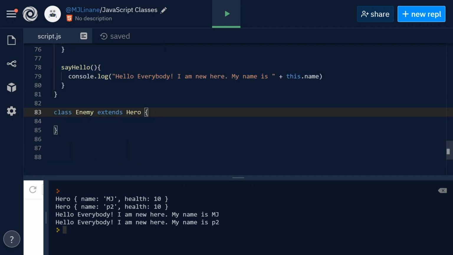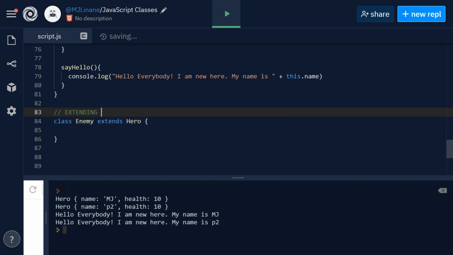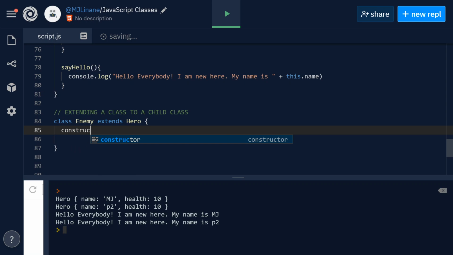Okay. So what's that look like? Basically, for an enemy, let's put a comment here: extending a class to a child class. Okay. What we can do is we set up a constructor just the same.